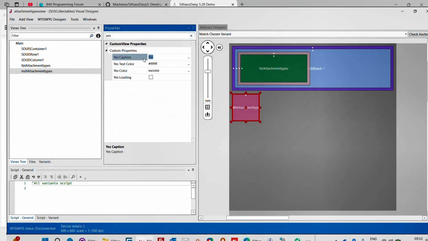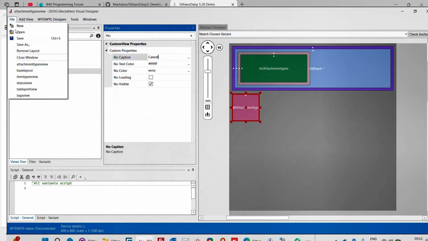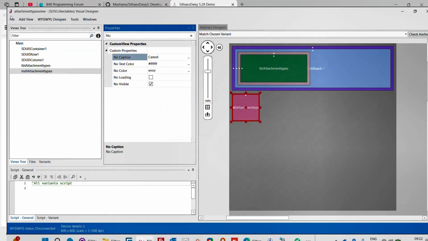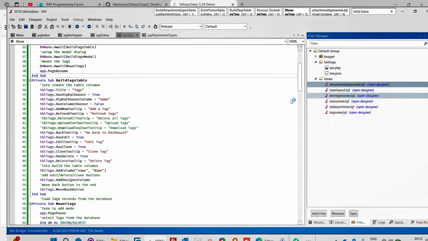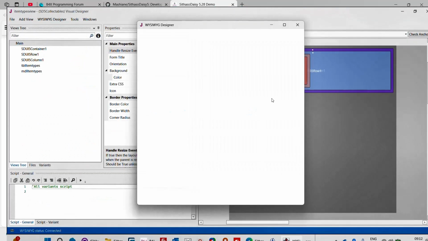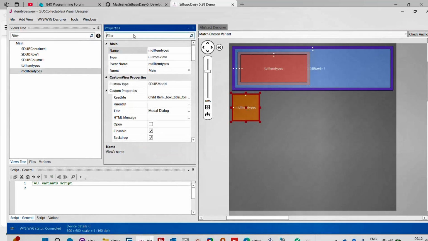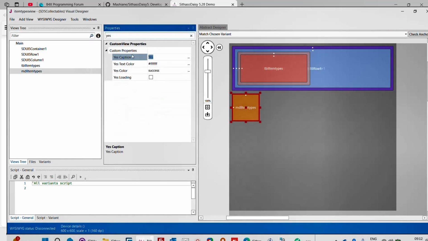Yes, caption, save, and then no, caption is cancel. Yeah, sorry. Save. Item types, yes, caption, save, no, caption is cancel.